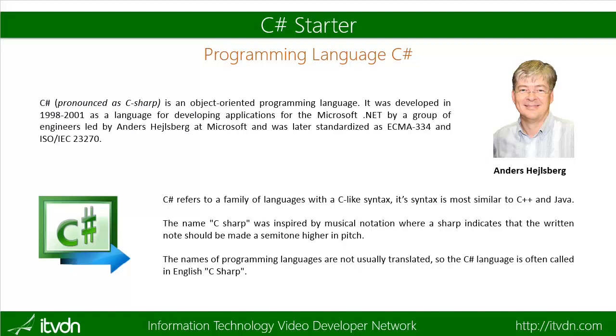But how can we translate C#? What's the meaning of C#? Guess what? The names of programming languages are not to be translated. So the C# language is often called in English C#. Don't try to translate any programming language, how it's called, and you need to know the meaning. Sometimes they don't even have a meaning. That's just like the C family, so it has a C family, but C# is just C#. So pronounce it C sharp. Let's move to the next slide and see some of the uses of C#.